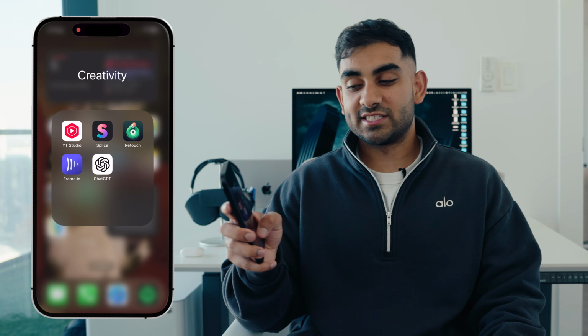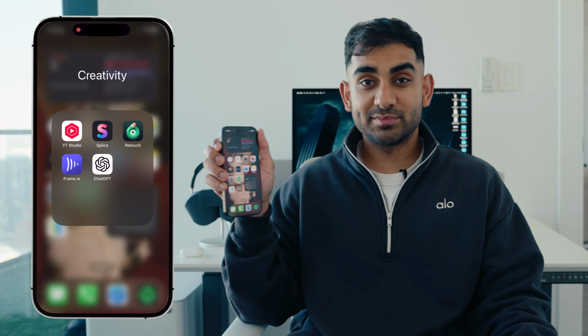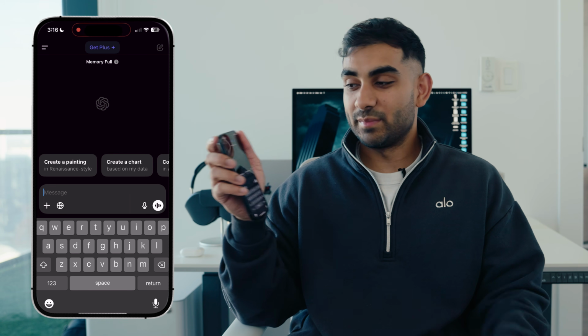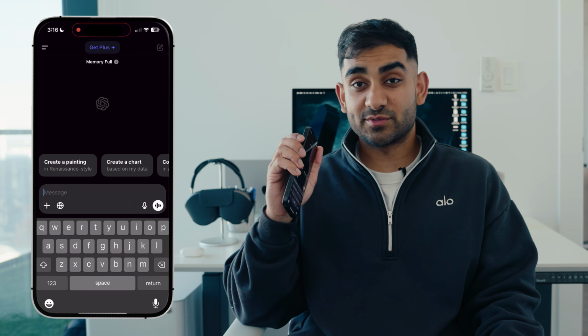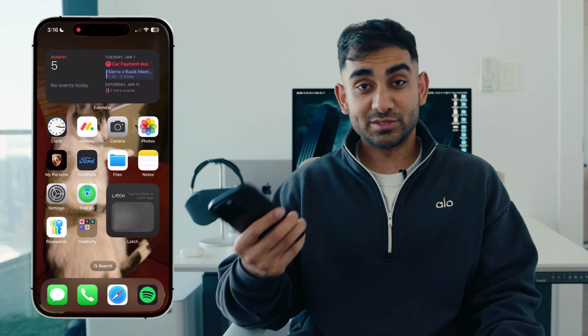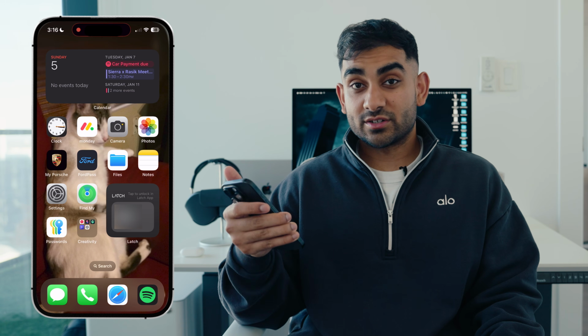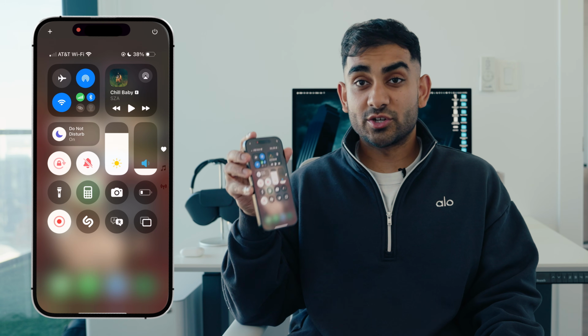And then lastly, I have ChatGPT because I feel like ChatGPT helps me with everything. If you click my action button, that's what it's set up to open. My action button is the button over here, now that it's changed from the ringer button, and that's what it opens whenever I click it. I even set it up for my dad since he's been using ChatGPT now too.